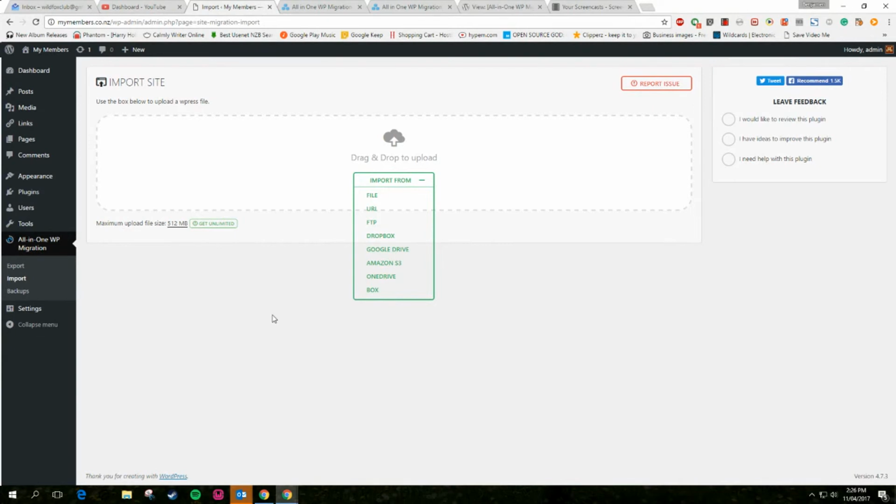You import and it will override everything. Then you refresh the page and the plugin will be there, and everything else will have come across from the site that you exported. The username, plugins, the templates, and everything will function. I'm not going to do that today because it will take a little while, but it's awesome. And this is the plugin you want, All-in-One WP Migration. I believe it's the best that I've used.